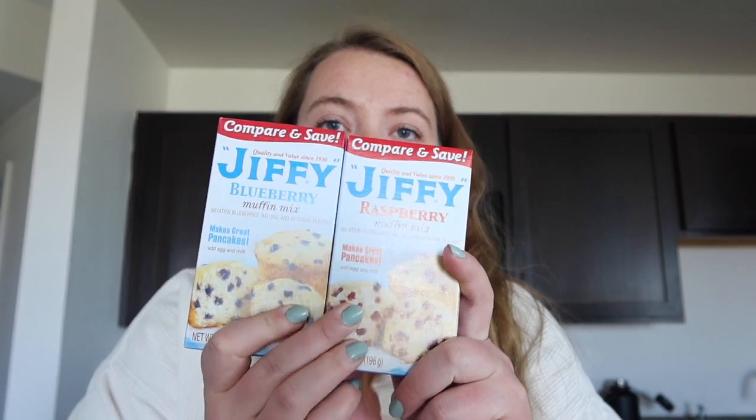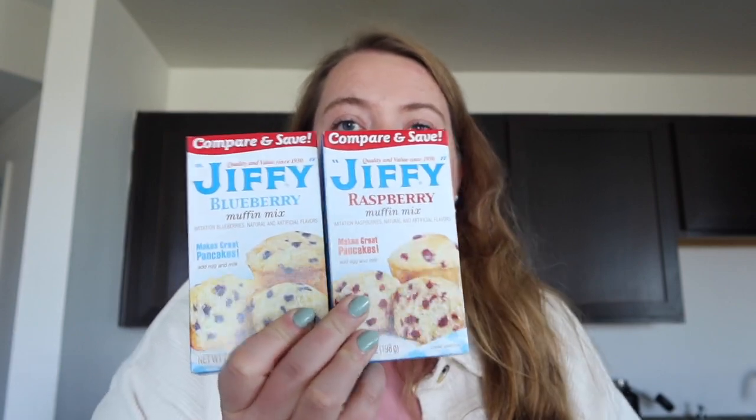Next I picked up a couple of muffin mixes — a raspberry and a blueberry — because these are just fun to have for a Saturday morning: whip up some muffins and take it easy. I was really craving muffins and I could make them from scratch but that requires effort. I also have some easy sides — we like to put these in our pantry for when we're too tired to cook. Just whip one up, add a protein and a veg, and you have a full meal.